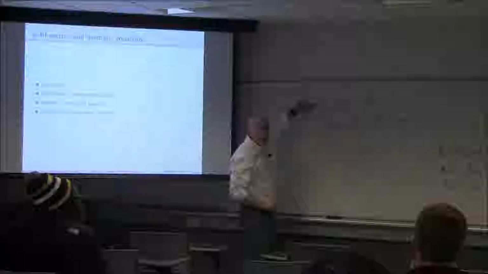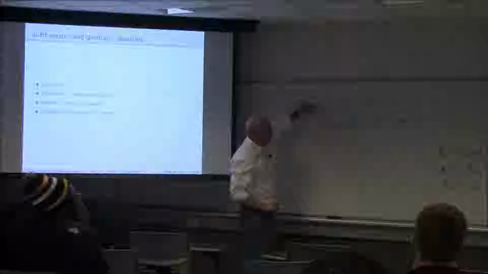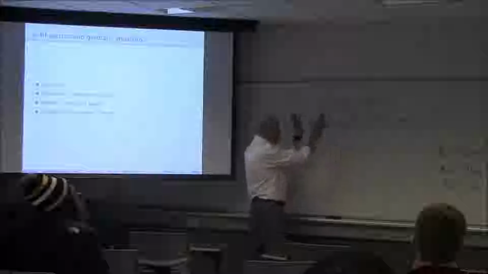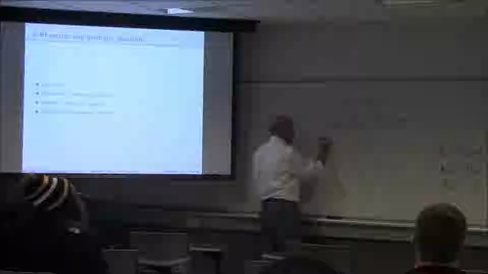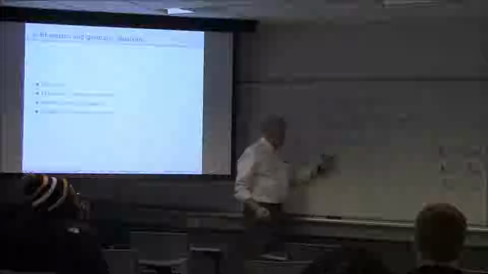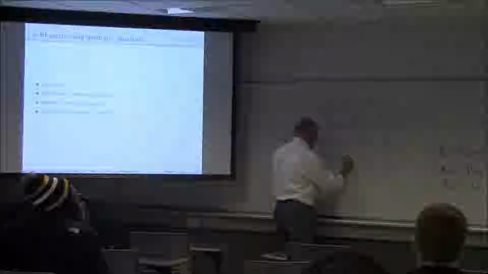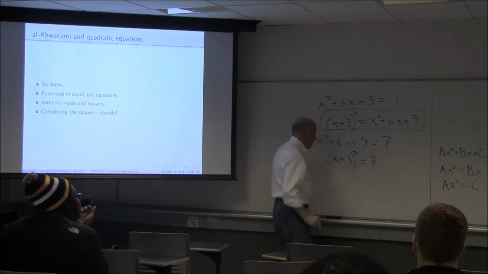You have to add negative 6. I have to add positive 6. Right, I've got a 3, but I want a 9. I'm working on the left side. Okay, so we add 6 to both sides. And now we've got something that is a square. So we get x plus 3 squared is equal to 7.